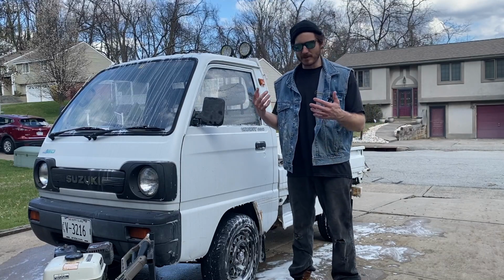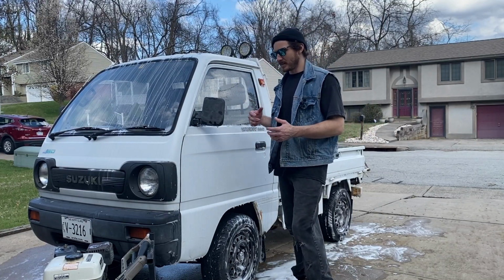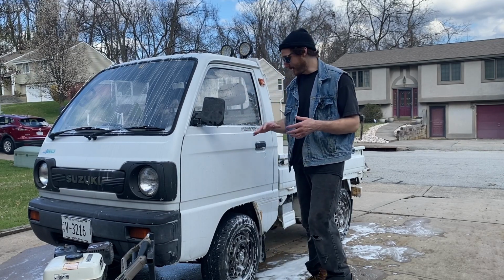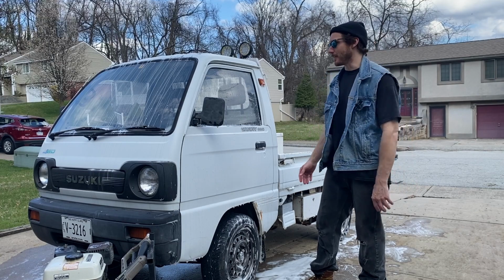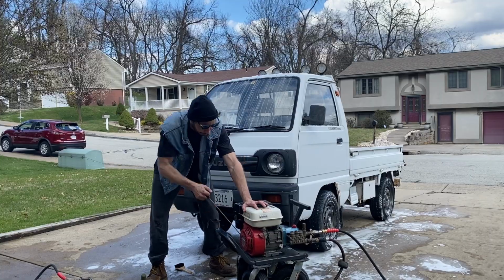You don't have to worry about doing the best job with the wash, because you're going to get the pressure washer out after this, and then that wool buffing pad's going to knock a lot of this stuff right off. So don't go crazy, just be good but thorough.